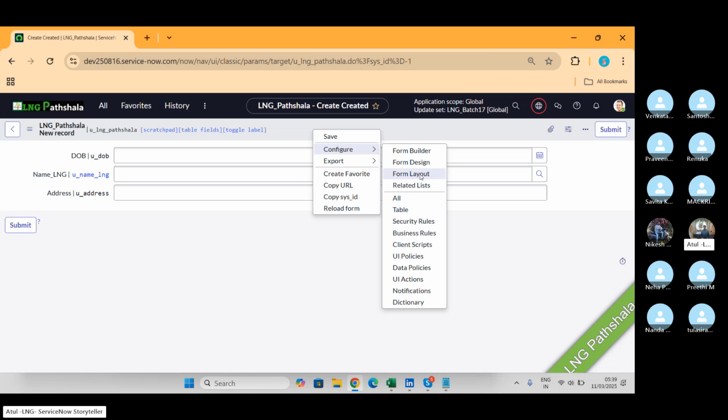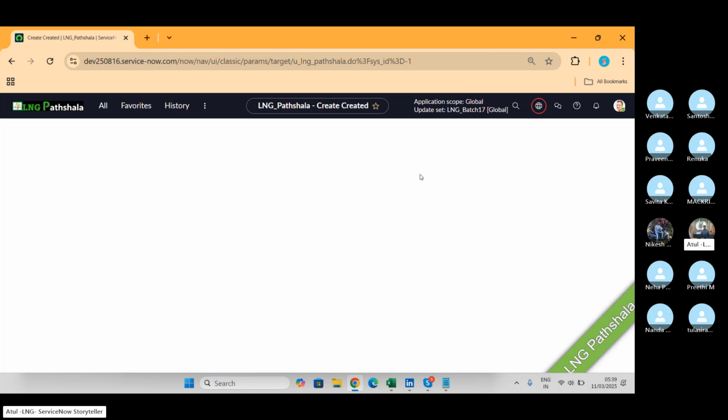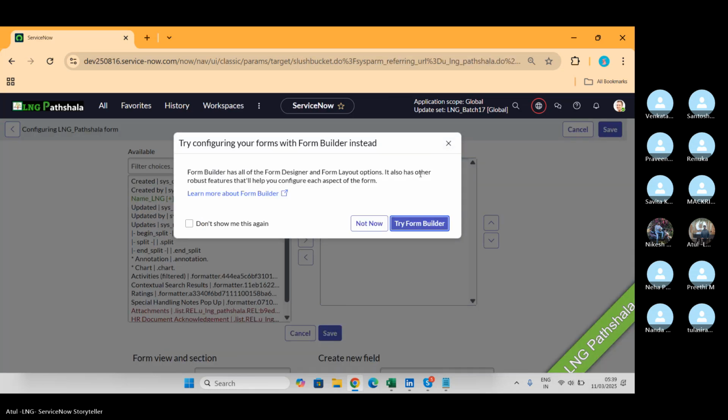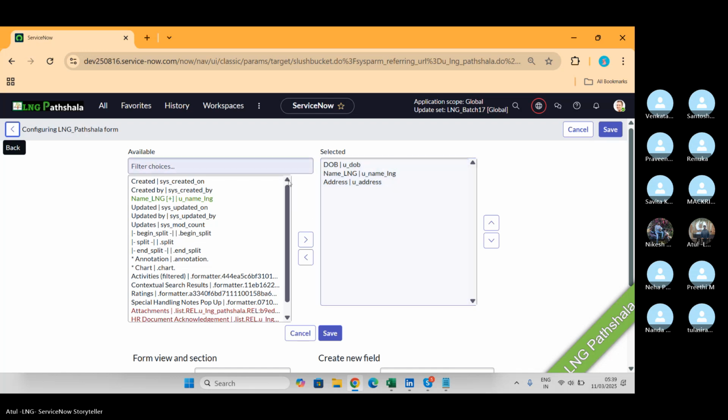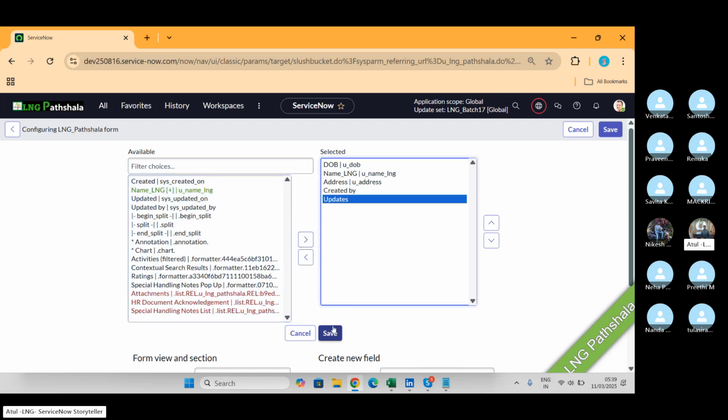The first option, form layout. Layout means you want to design this form. You can bring fields like this. And click save.